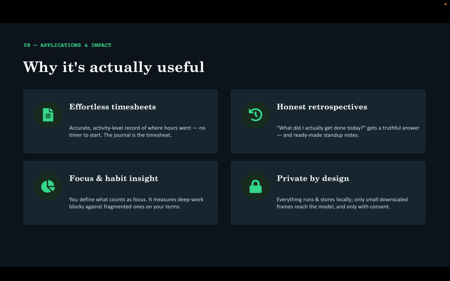You get an honest answer of what you actually got done during the day. That's the thing you can go back and look at and improve the next day, right? You can measure your actual focus time. It's completely private. Everything runs and stores on your own machine. So I guess that's a good thing.